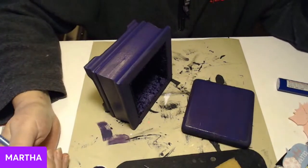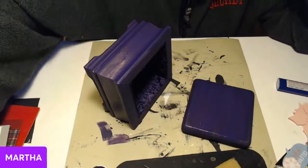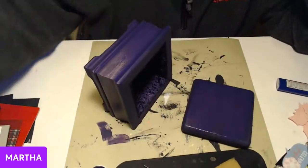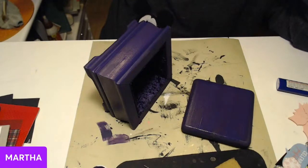Oh, dry, dry, dry. I'm just gonna clean my brush off and let them two sides dry.